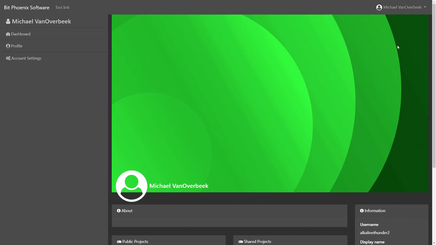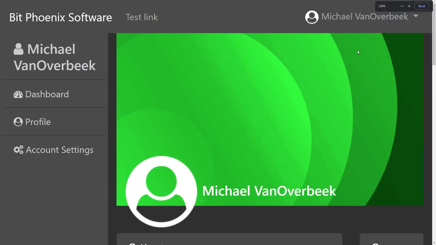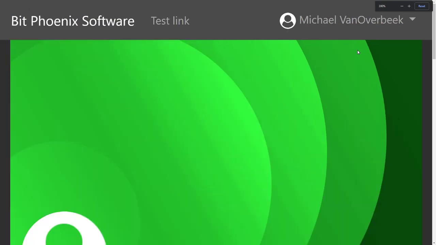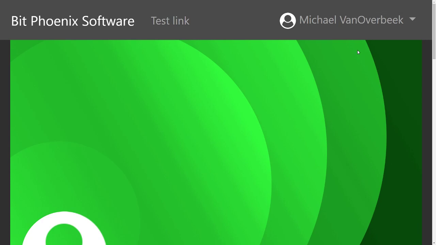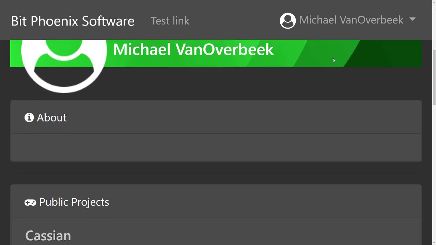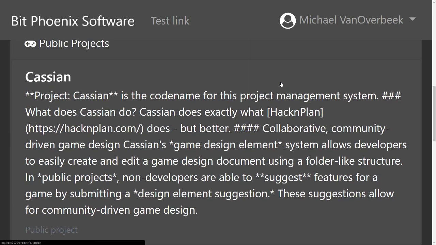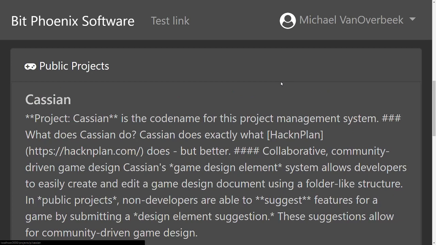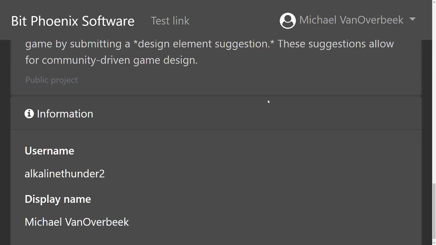One thing I want to point out is that it's actually responsive, which, if I recall correctly, Hack and Plan is not. I've tried it on my phone, but as you can see, I'm zooming in, and now we're in mobile view, which is a little broken, but for the most part, it is responsive. And in mobile view, it is showing things a little more friendly for a mobile device.